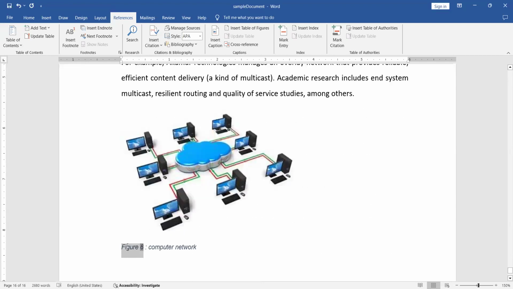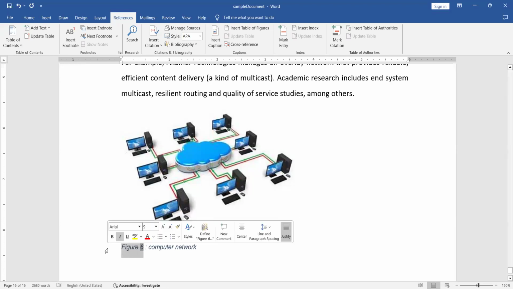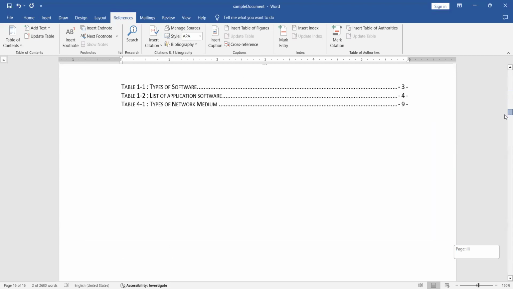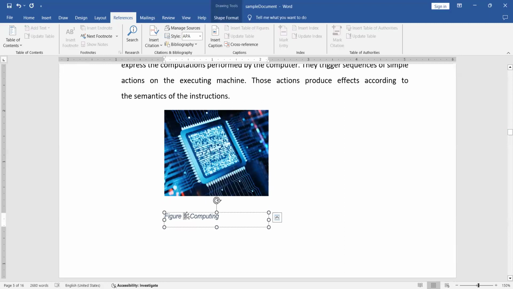So by looking at the figure numbering, we can't identify this figure in chapter 3 or 4 or whatever chapter number, right? So using this figure label, we can't extract what the chapter is. So what we can do is set the chapter number in the figure numbering. Chapter number to the figure numbering, right?